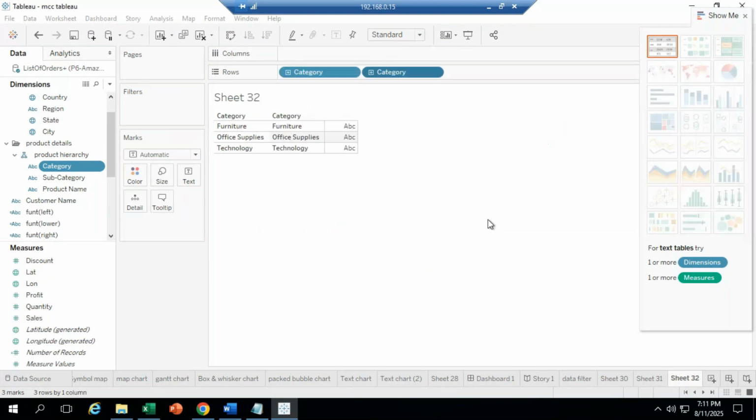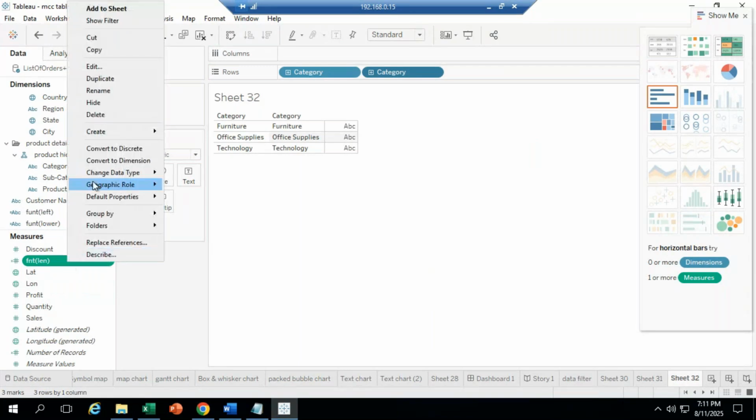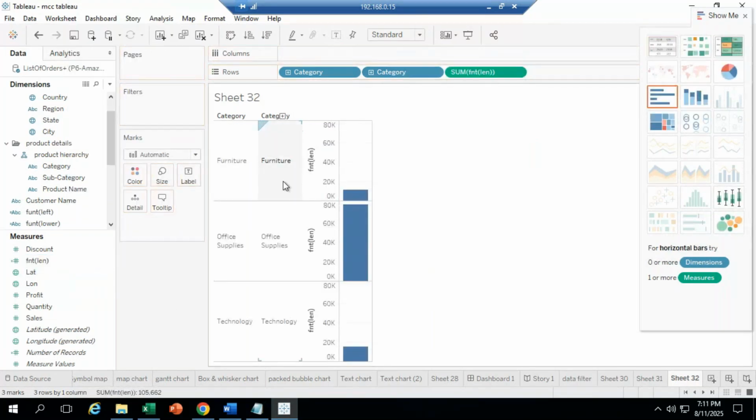So we got it here. If I drag and drop into the length option, into the place, there are right functions, left functions we can use. Let me see. Right click, is any option there? Drag and drop into the text.